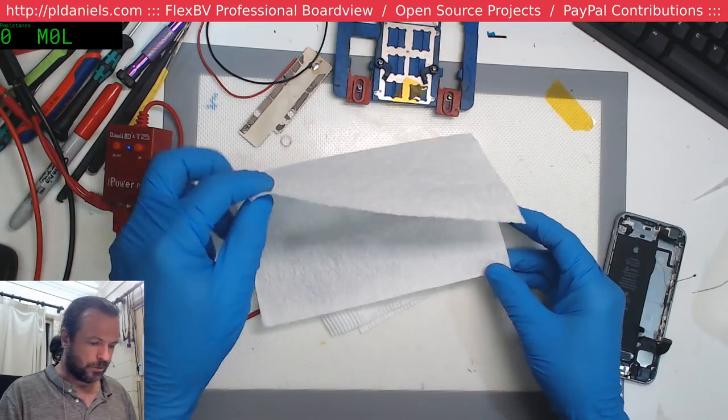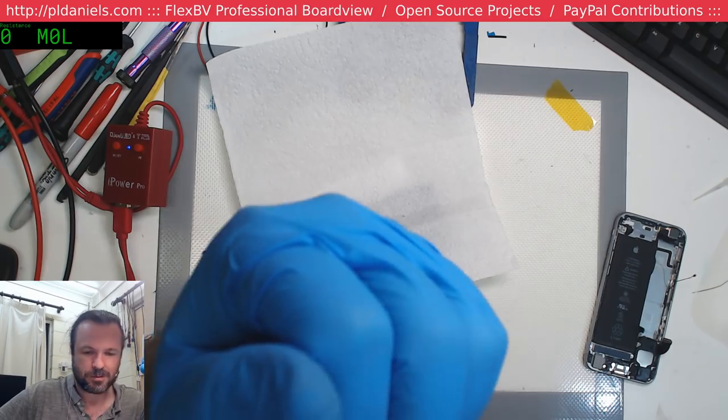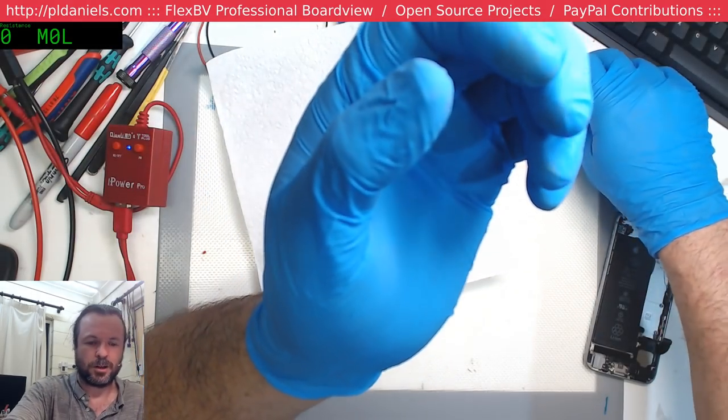Swiftrick, I think it all comes down... You know, I find Samsungs to be difficult. So it's just a matter of what you get used to.